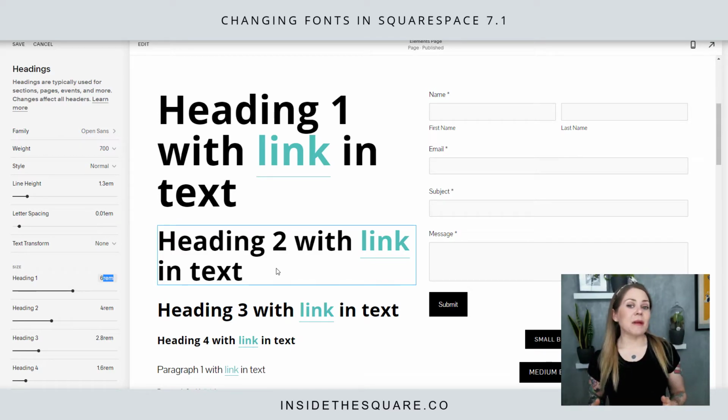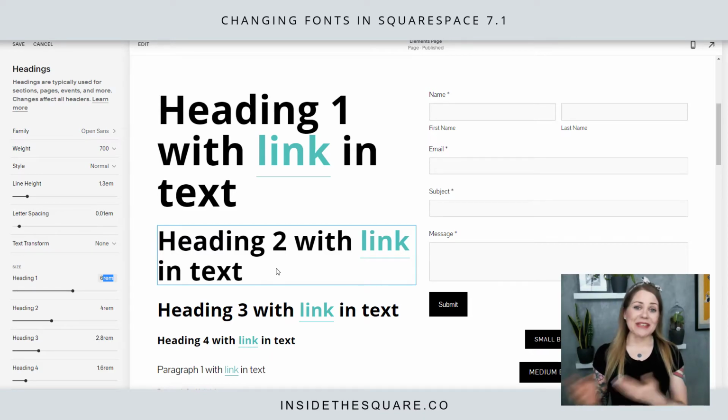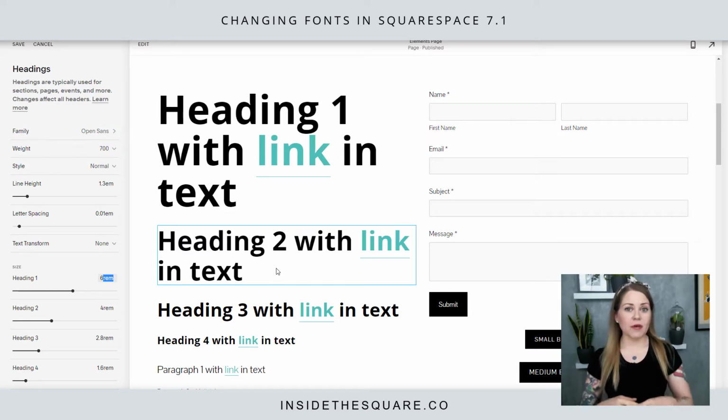I also want you to keep in mind your heading text, H1, H2, H3, and H4. While it's fun to play around with the design aesthetics of it, those are really important for SEO and for accessibility. If someone's using a screen reader to access information on your site, they're going to navigate between those headings. Those will stand out differently. So it's really important to make sure that you don't just use those for cool design tricks, but you use them strategically for your SEO and accessibility.